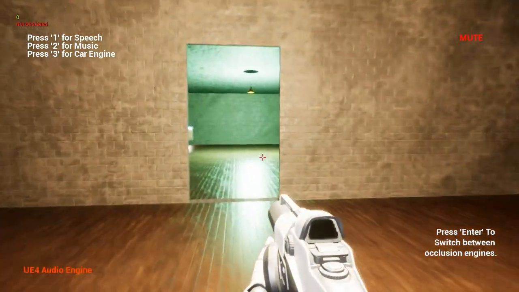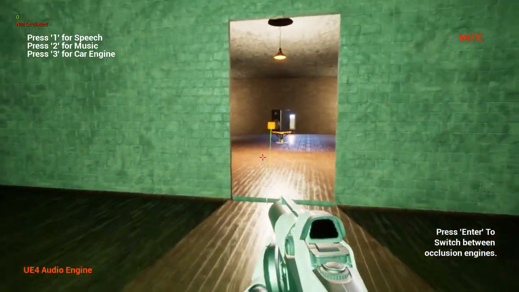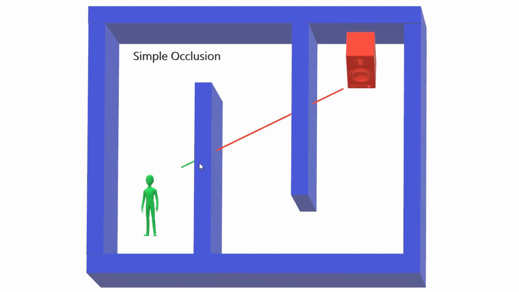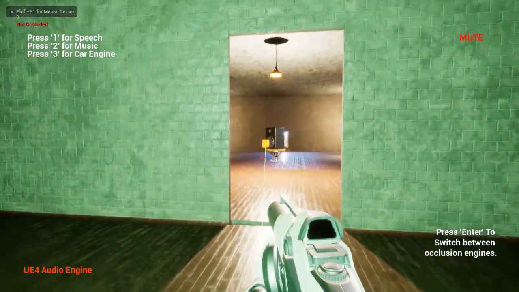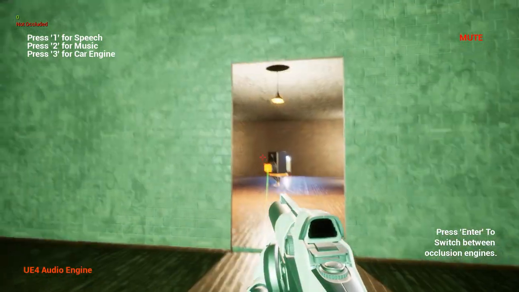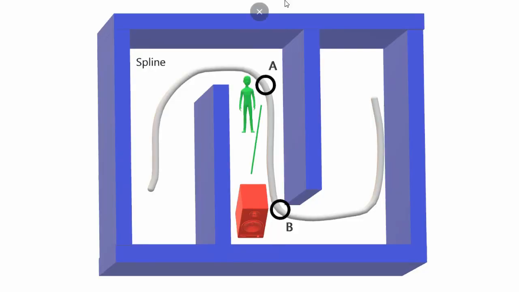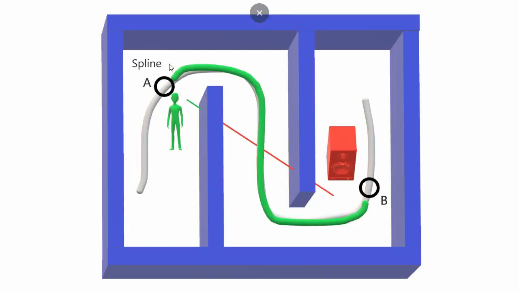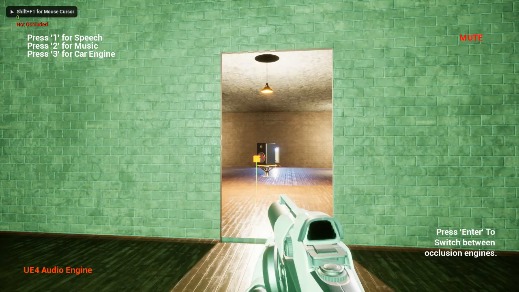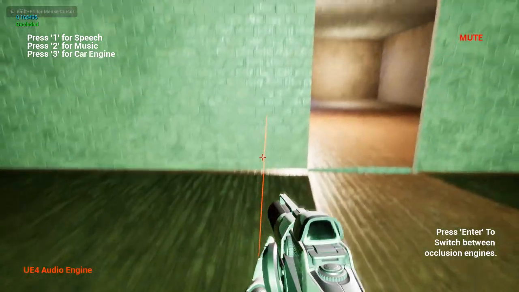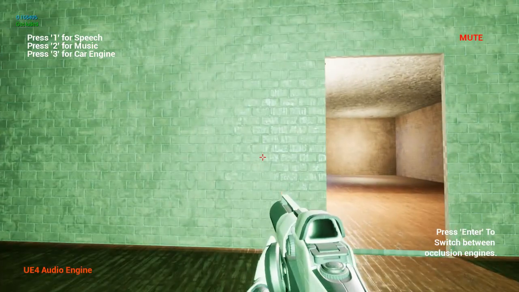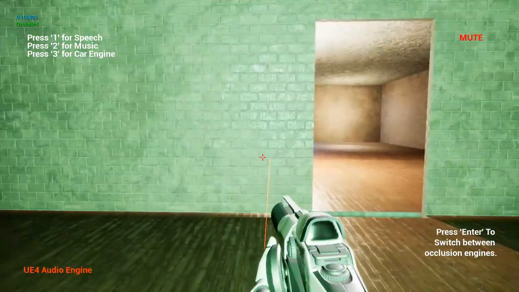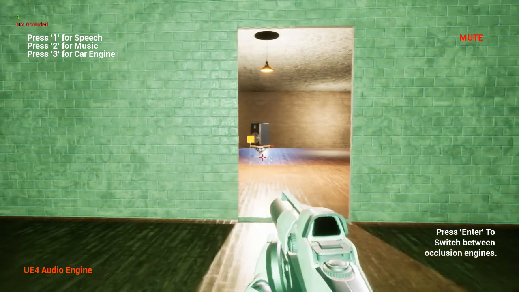Okay, so if I jump over here, remember how this is green. In fact, it was better demonstrated here. It's green because there's no hit result going on. It's just passing through air, as we can imagine this in the game. But as soon as we hit something, it's going to turn red because we found a hit result. Now, if I just quickly move over here, we are red now because it has hit this wall here. Okay? And this is how most occlusion systems work, right, as I explained before.